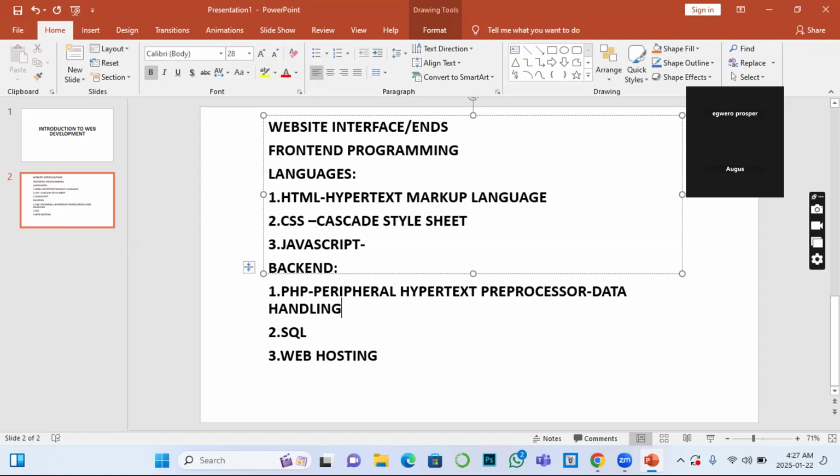Now, PHP is very friendly when it comes to building website systems like dashboards and the rest of them. The way PHP works is that, for example, the form that you create in your front end, when the user fills those forms, you need a language to carry those users' inputs and dump them at the back end storage, which is the PHP.